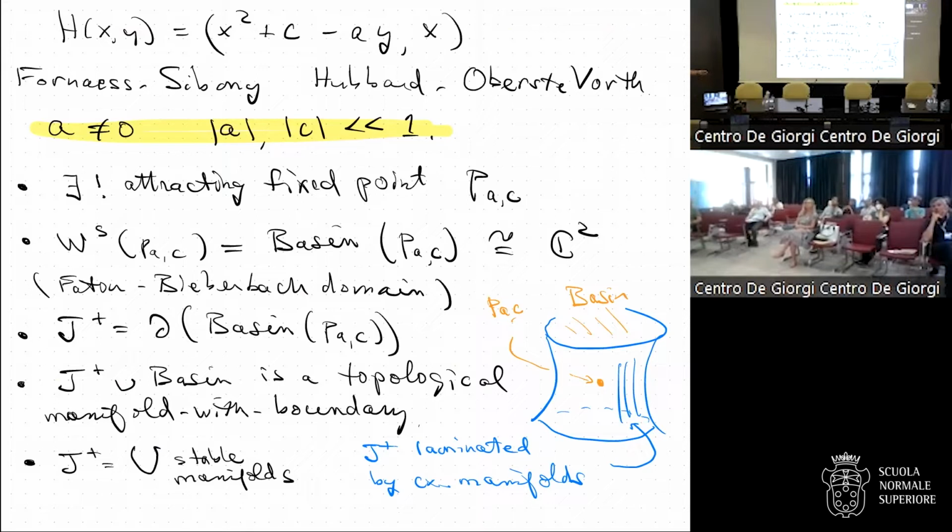Now, mappings like this have come up in the past for people doing complex analysis because early on, it was wondered, what kind of uniformization theorems can you have? Could you have some kind of complex C2 space inside of C2 space? In one dimension, if you have something that's equivalent to C and it's inside of C, it has to be all of C. They're asking the same question in dimension 2, and going back to Fatou and Bieberbach, they know that if you have an attracting fixed point, its basin of attraction.